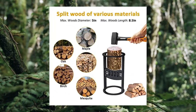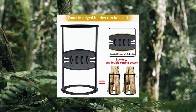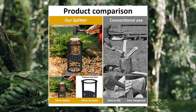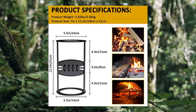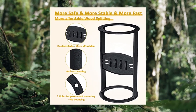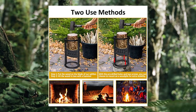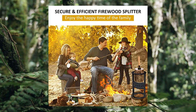Firewood kindling splitter — cast steel wood splitter, heavy duty double blade kindling cracker. Updated double blade design: the firewood splitter can split firewood into both sides of the blade. With sharp ends and outward projection in the middle of the wedge, wood can be separated faster — buy one, get two splits. More durable and more affordable. Sturdy and stable one-piece molded construction — no assembly needed. Compared to similar products requiring assembly, it greatly improves structural strength and can withstand higher impact. The base is equipped with four bolt holes allowing it to be secured to a stump or other anchor. Screws included.